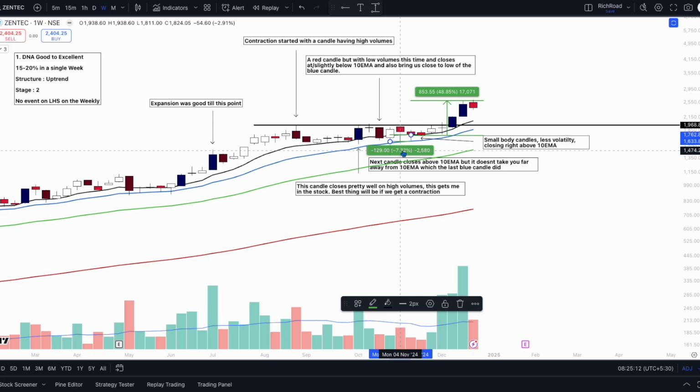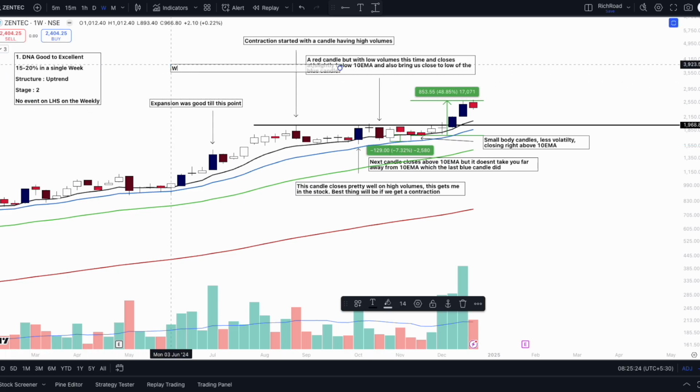I mean, can this SL be made a little better? Certainly. But right now, we are dealing with weekly as my STF, right? And I'm not even using daily to fine tune my entry, which I will do. So right now, the weekly is STF and also my ETF over here.